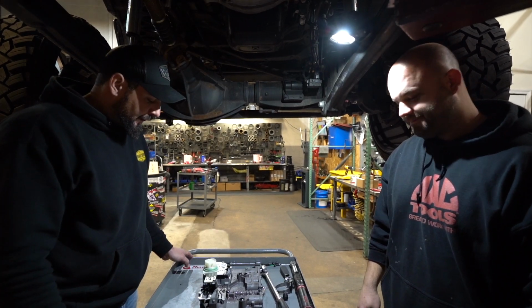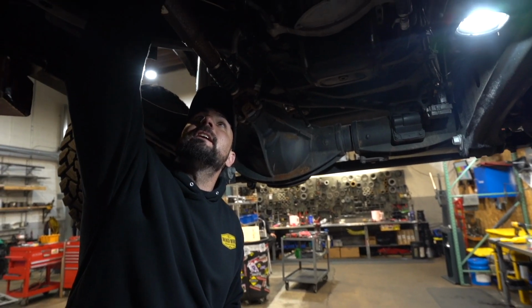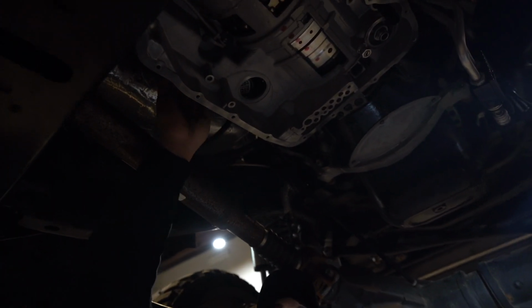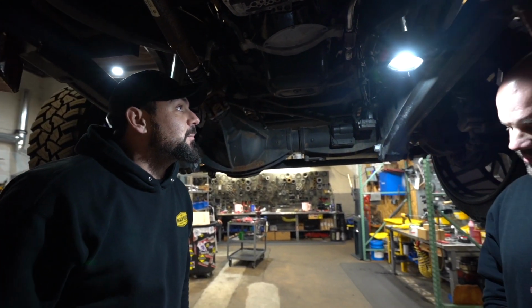Correct. So, all right, we're going to get this pin lined up. We're going to make sure that's good. And then we're going to reconnect our linkage up here and the plug, which, again, I know it's hard to see. But we're pretty much ready to get this bad boy installed.